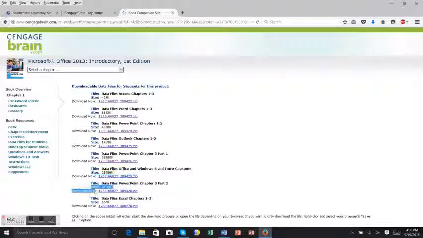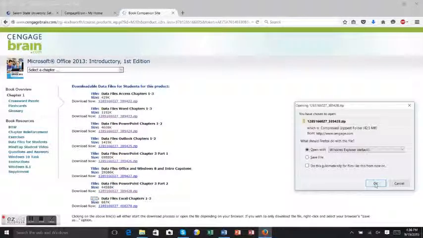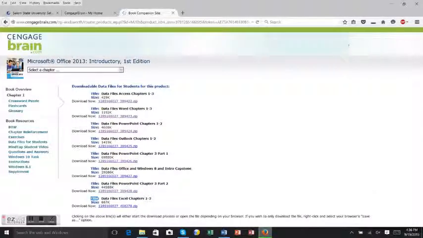Let's see. Now it is data files for Windows 8. Nope. Data files for PowerPoint, chapter 2. Okay, we'll use that. We'll double click on that one and open. Oh, this is another long one. Well, sorry about that. We just have to wait for it to do it, because the process, as you can see, is very easy. All you do is just keep copying and pasting, copying and pasting.